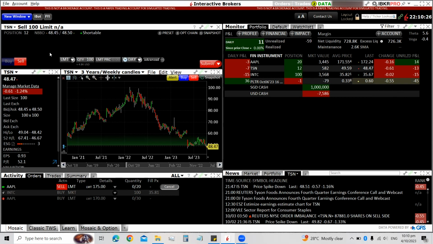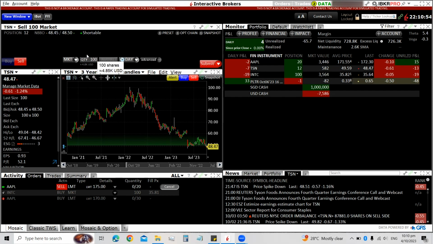So in that event, usually we may proceed to market. That means I want to get out of this position no matter the cost. But usually we will always recommend to use a limit order so that you can set the price that you wish to sell off your shares. Unless there's a certain emergency, like for example, there's panic selling and you just want to get out of the position, this is when we will use a market order.